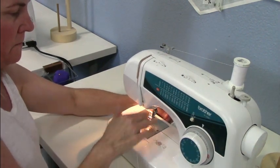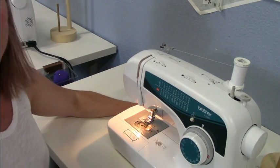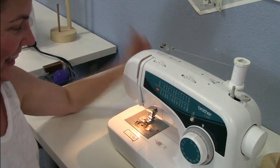Okay, now I have to show her what a seam allowance is all about. Yep. And all that. Be right back.